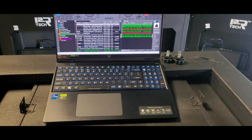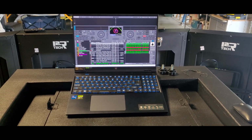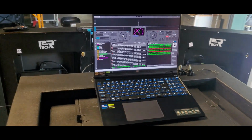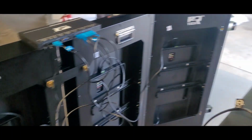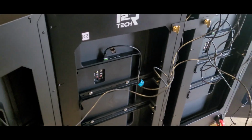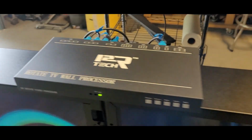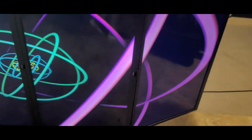All right, guys, I got the control box installed. I'm running Virtual DJ, and I'm running one of the shaders that I've downloaded. That's not a standard shader for Virtual DJ; you have to download it. I plugged in all the HDMI cables in sequence. Right side is 1, followed by 2, 3, and 4. The box is pretty much plug and play. I didn't have to do much to the box itself other than turn it on, and it started displaying an awesomeness. I don't know, you guys be the judge.